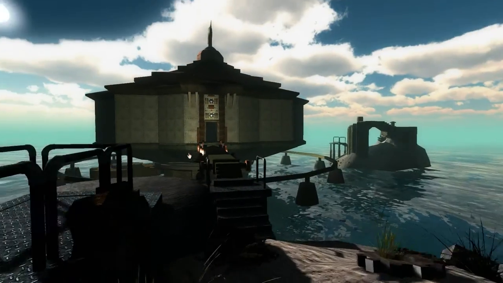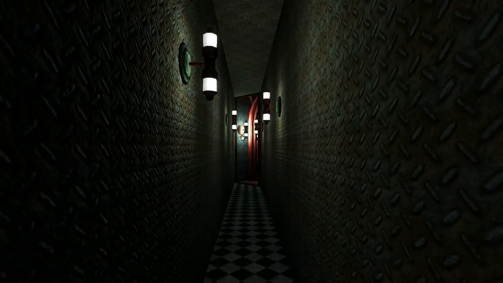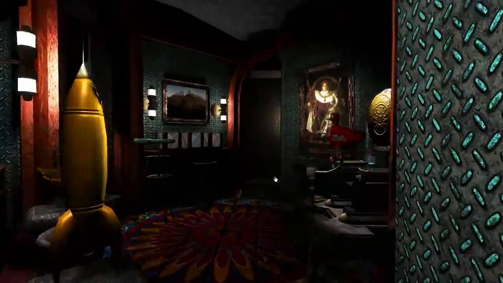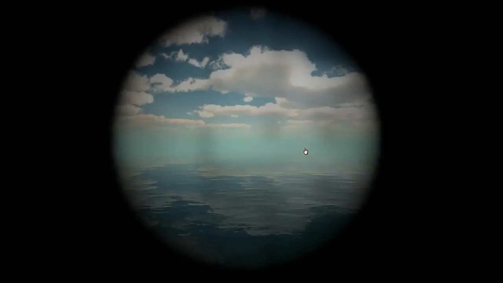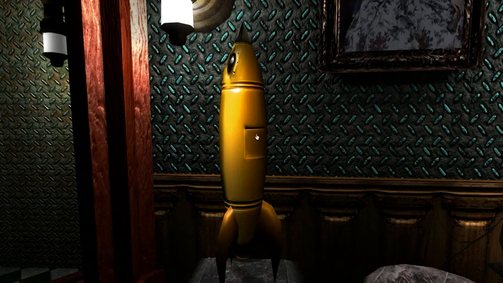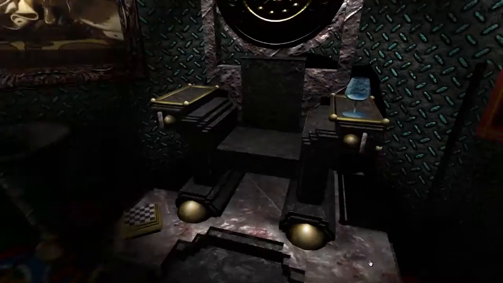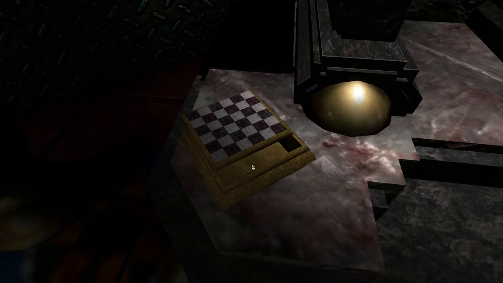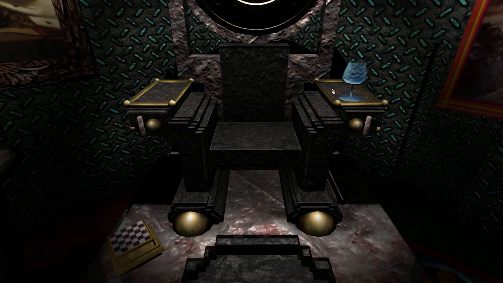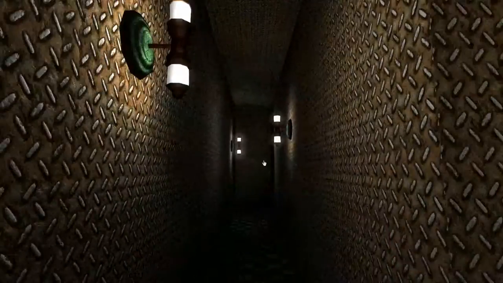Okay, so we'll need to find symbols, if I remember correctly, and this gets to be a pain. Lots of neat stuff to look at in here. Some stuff you can click on. A music box! Okay, we'll come back to that.